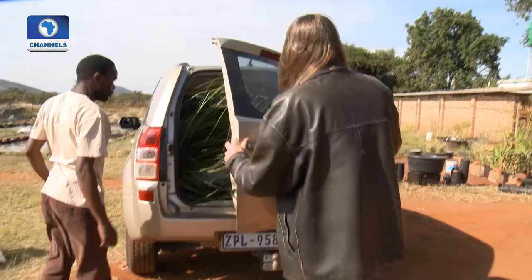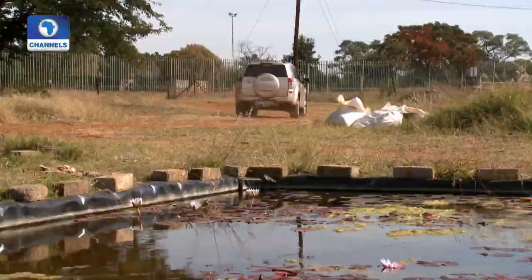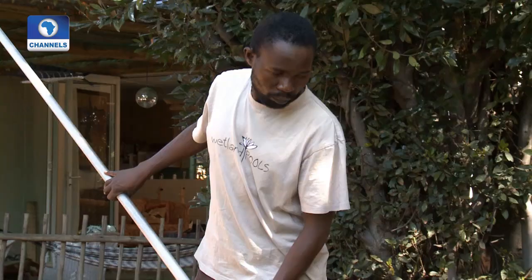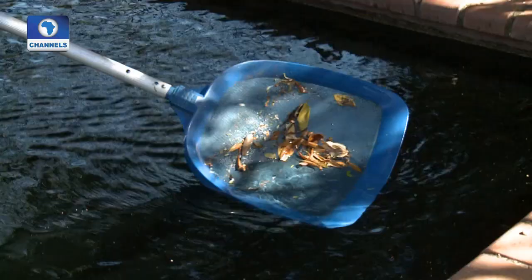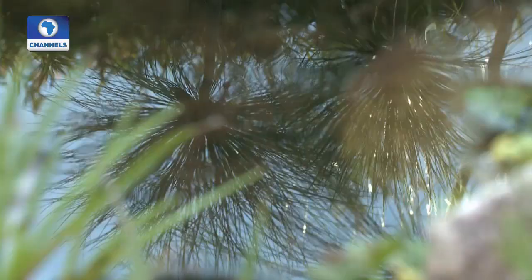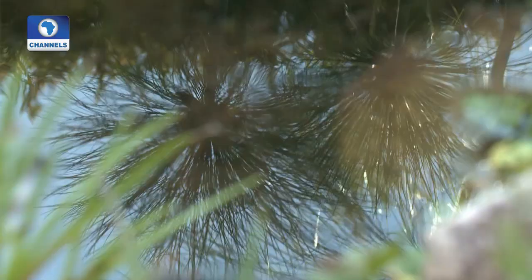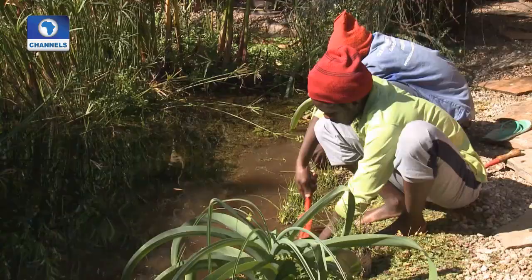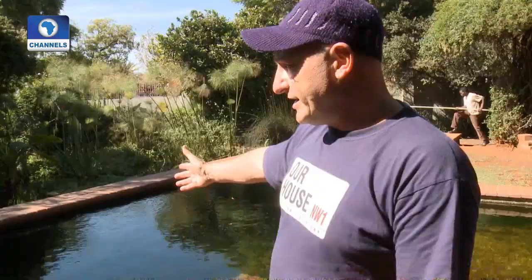These plants are destined for the pond of a long-time customer who has created a watery paradise and natural landscape in his own backyard, ideal for swimming and home to local wildlife — it used to be a dried-out lawn. This water landscape functions like a natural purification facility. A wetland was created alongside the actual swimming pool, containing plants that clean the rainwater, which is then pumped into the pool. The plants, as they grow, take nutrients out of the water. As long as that's happening, you don't have algae growth.